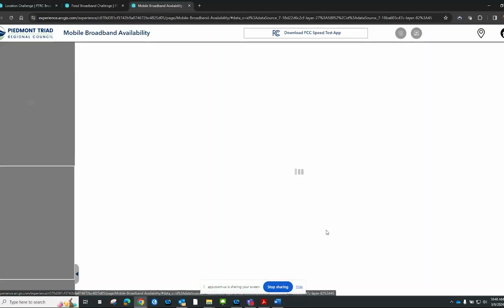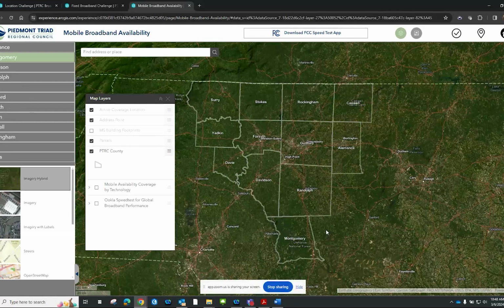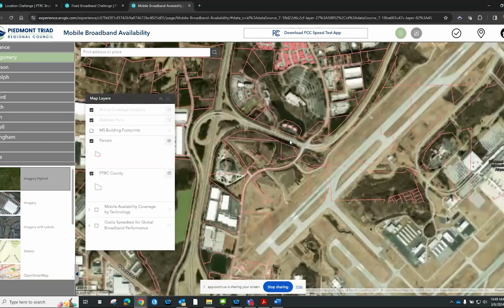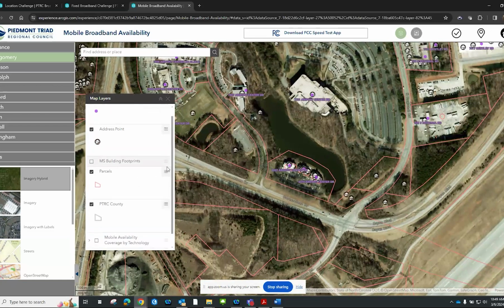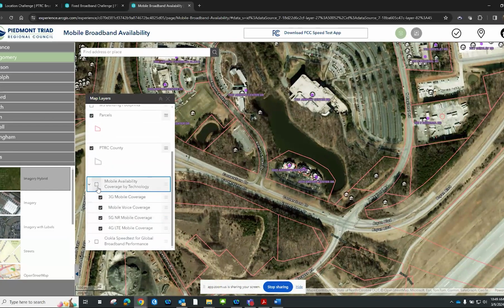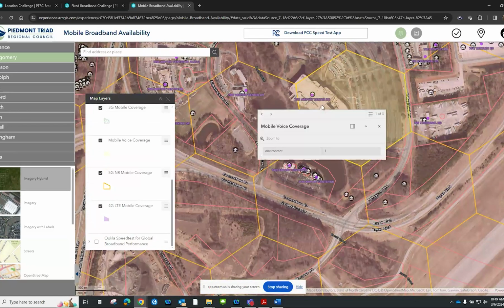So let's jump back to that menu again and show you quickly the mobile broadband availability page. Similar interface here to the others, just a little different color scheme. But on this page, you're not actually going to create any challenges because the FCC doesn't handle mobility availability challenges via submittal from a table. It actually uses an app, and we do have a link to this app here. I'll show you that later, but really this page is just to zoom into maybe your same area that you're researching, and view some of the mobility coverage data by technology and speed data. But I'll go into that a little deeper later as well.